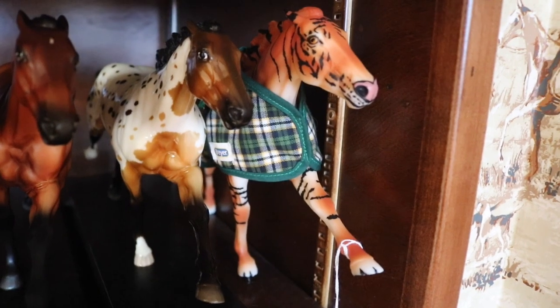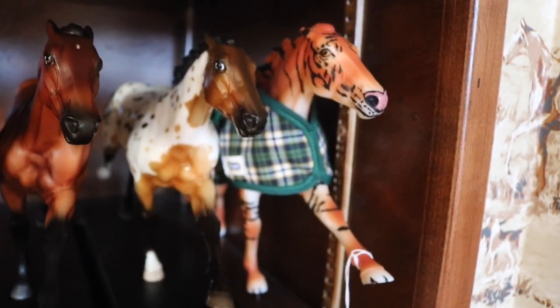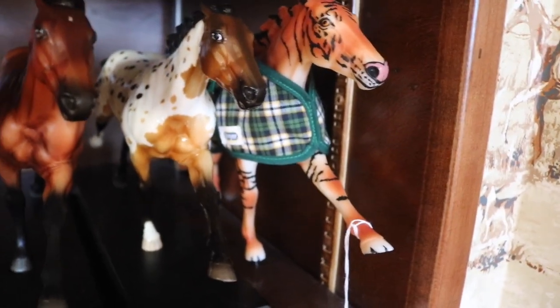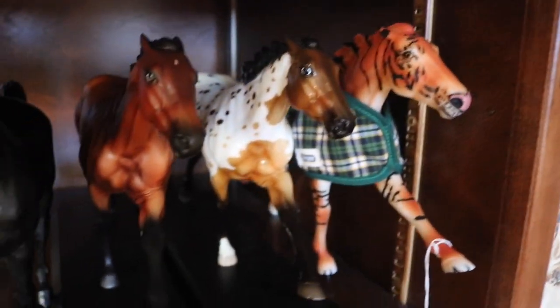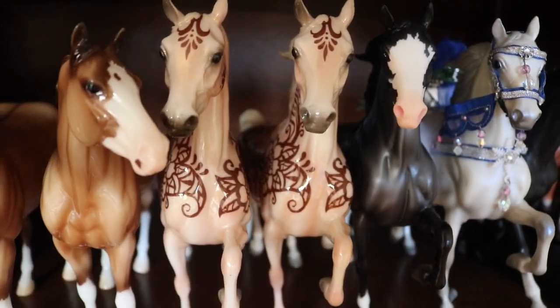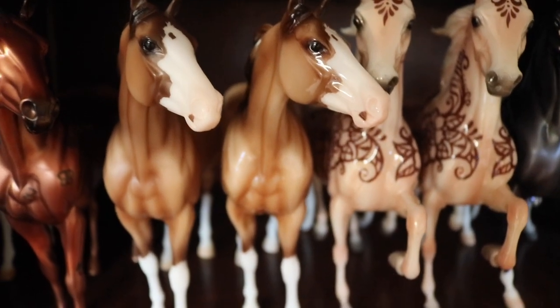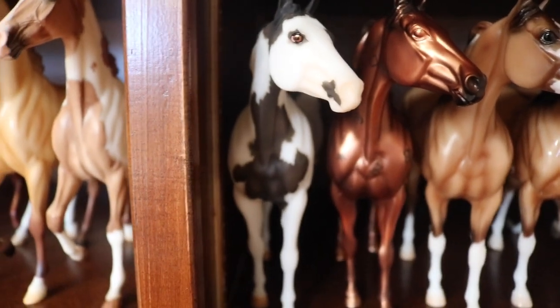Down here we have my Padma, who unfortunately has no stand — the seller I got her from on eBay did not include a stand, which is very irritating, so I'm still on the hunt for one. Here's Heartland, American Pharaoh, another Black Beauty. Here is Snow Princess, Gwendolyn, my two Namastes (one is my sister's). Here is Saffron, Glossy Saffron, Matte Saffron, Bandera, and Geronimo.